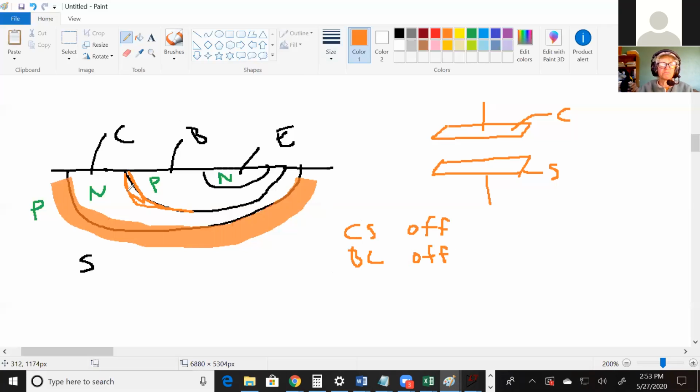So those are just parallel plate capacitors. And then this junction right here, it's actually in the forward active region. This is conducting. So you say, oh, so there's no capacitance. But unfortunately, when you change the voltage across that junction, it takes some time for electrons to move around. And that behavior of having to wait for the electrons to move looks capacitive.